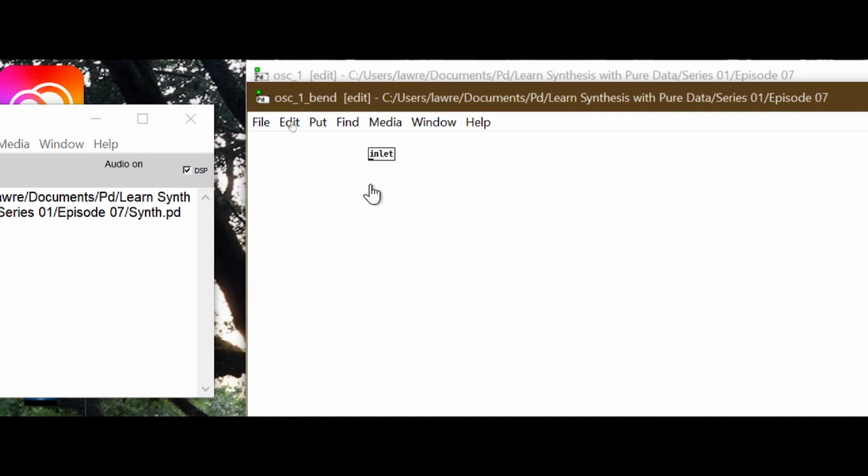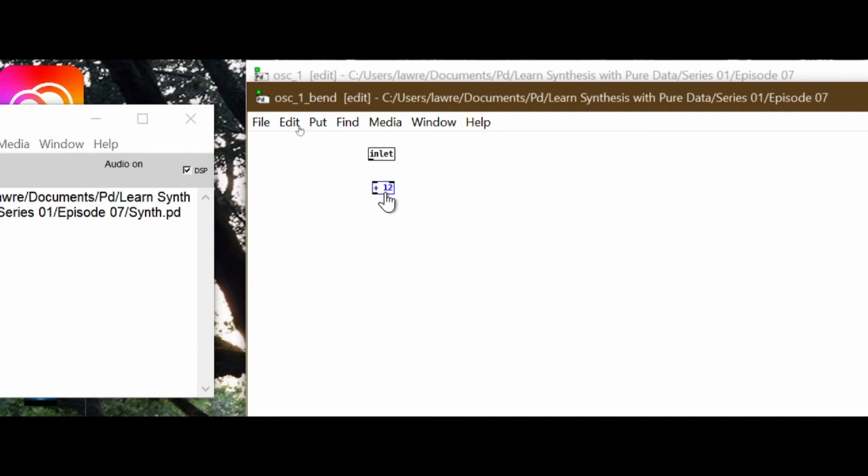We're going to take an object here that's a multiplier, star base 12, or not star, excuse me, plus base 12.